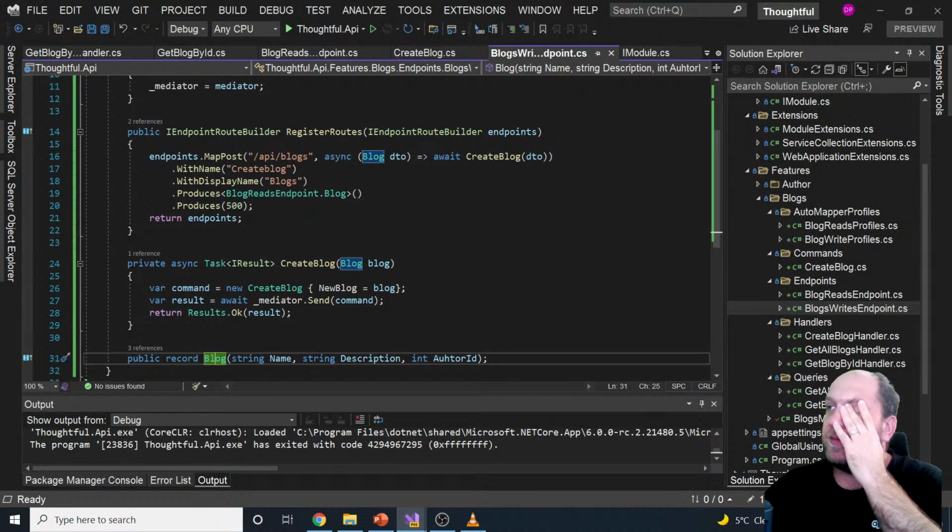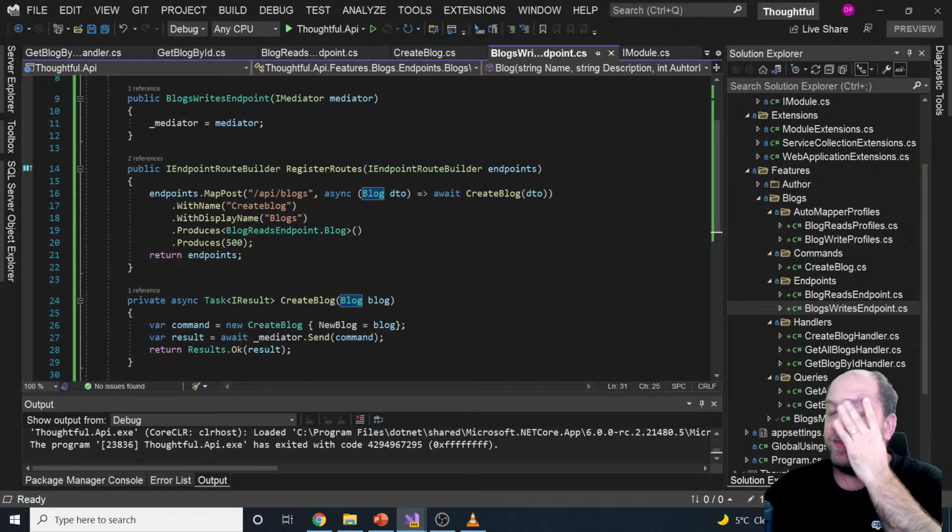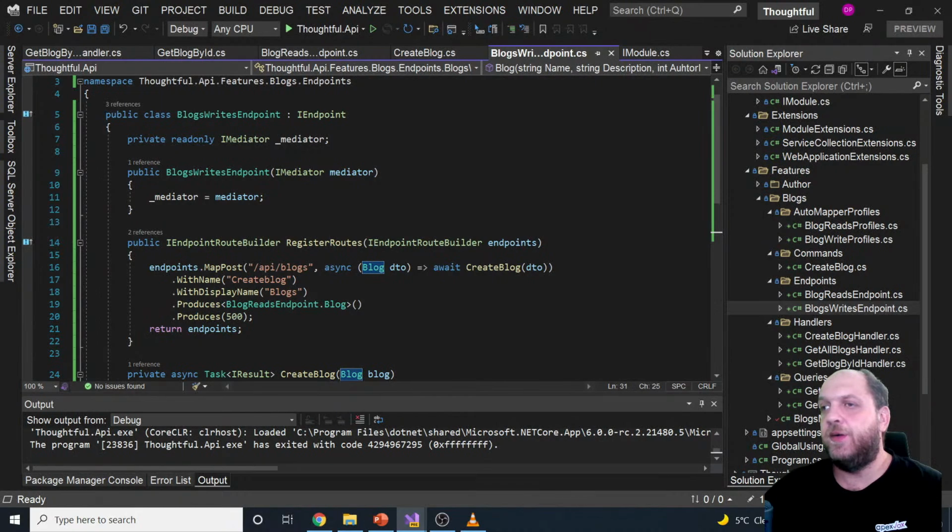But I still don't understand exactly why it worked previously, because we have created a blog using this writes endpoint, and we got all the blogs from the read endpoints and no problem was there. But I guess that was possible until we introduced these produces.